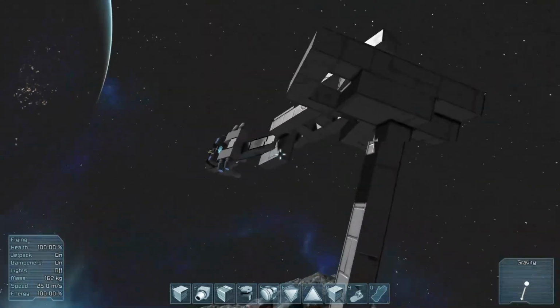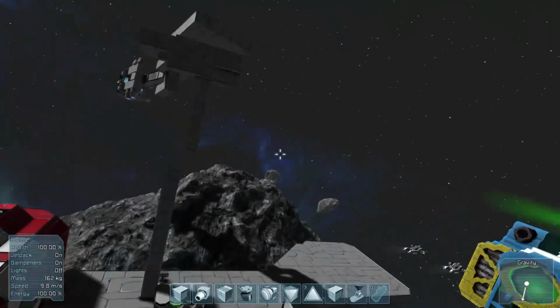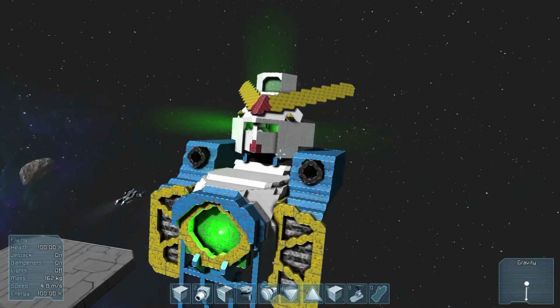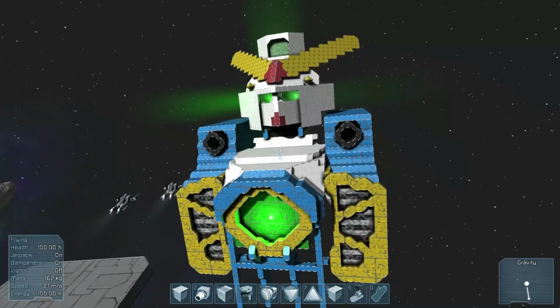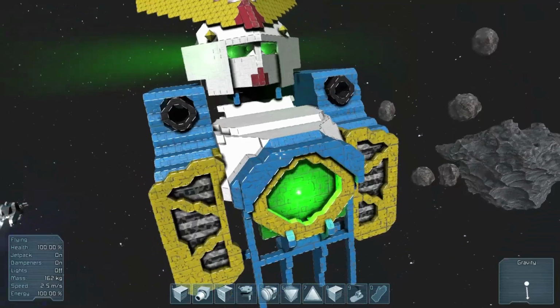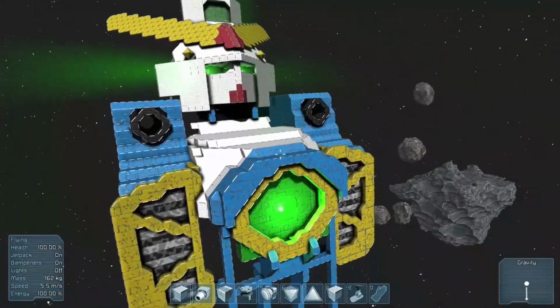But yeah, there you go, guys. That is what we've been working on so far. Mr. Gundam Wing over here. A lot of work to be done, but I'm going to keep on doing it. And I'm going to show you guys my progress as we go along with it.